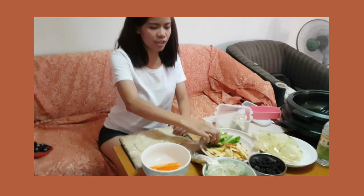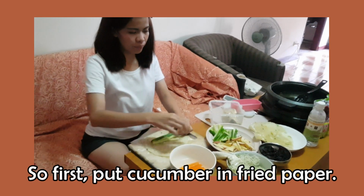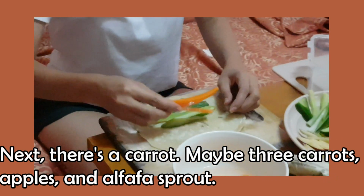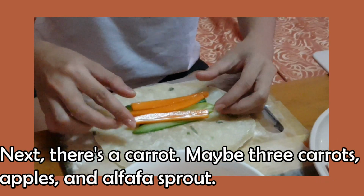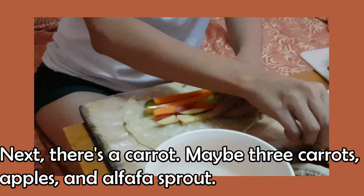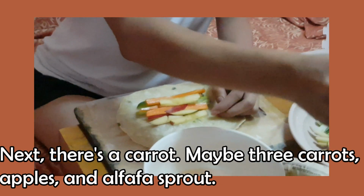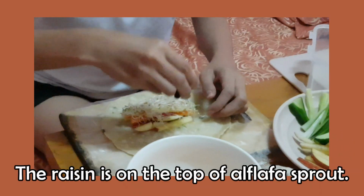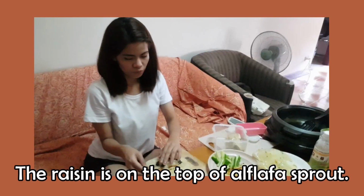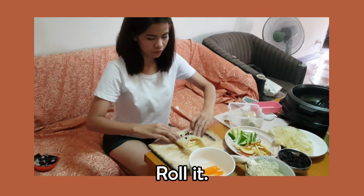So first, put the cucumber in the fried egg paper. And then next is the carrots. We have three carrots, and then apple and purple sprout. Some purple sprout here, the top of the purple sprout. Roll it. Roll it. Roll it.